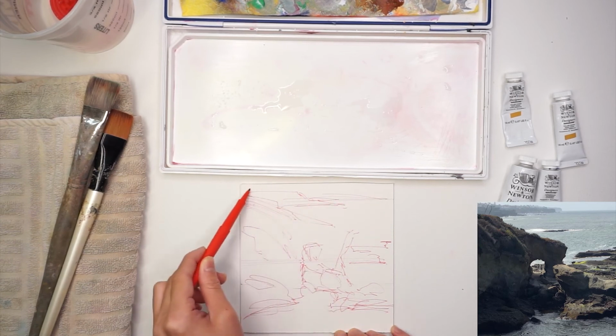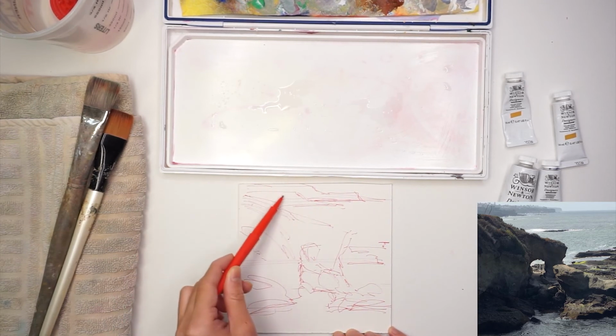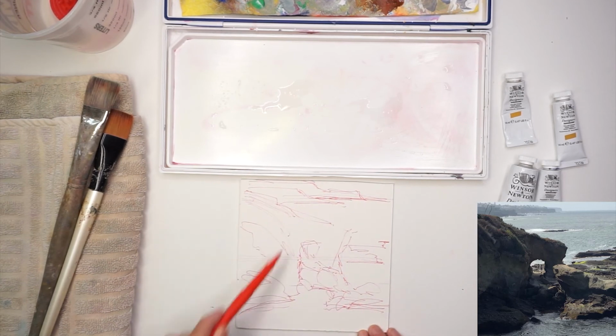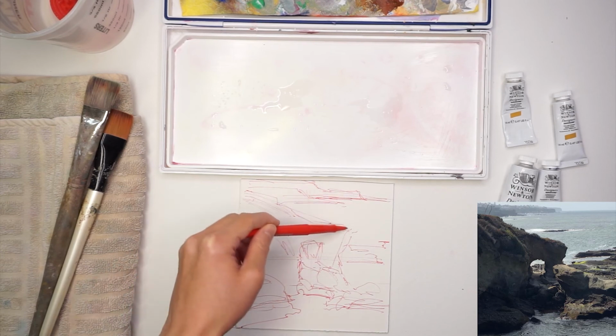Mood and atmosphere are directly tied to value, and I'll say this a lot in all my tutorials. I really like to hone it in because a lot of people think it's color. Color is obviously great, but you have beautiful monochromatic or neutral gray paintings that can exude a beautiful mood just as much as a more saturated painting. What they have in common, if they're both successful paintings, is that they have a very strong value structure to lie on. When you turn it black and white, the painting reads very well.